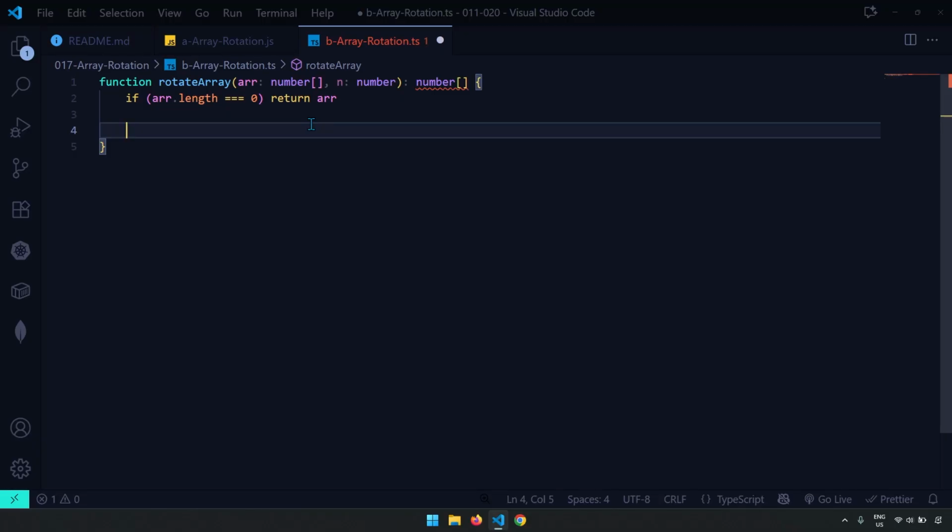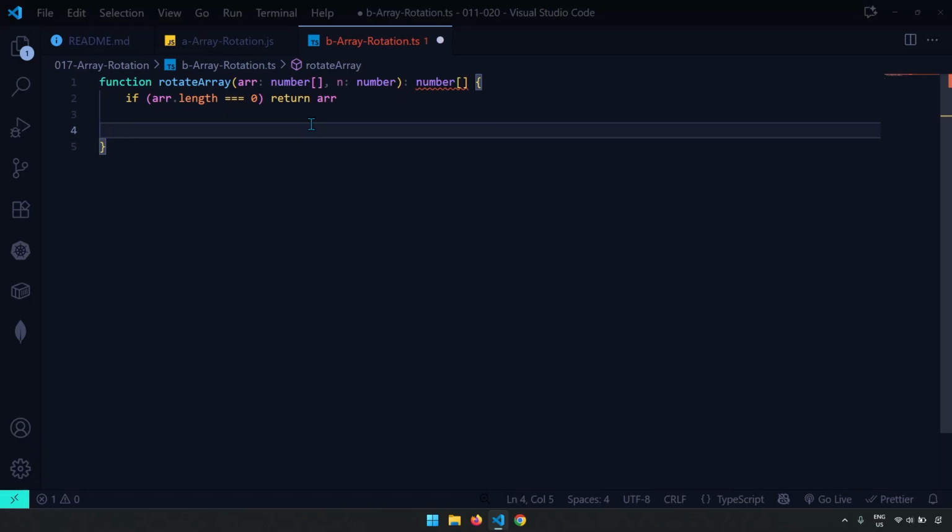So let's talk about this a little bit. The first thing that I want to mention is that a rotation in an array is actually cyclical. So what this means is after rotating 4 times in a 4-element array, we are going to be back where we started. So rotating by 5 is the same as rotating by 1. Rotating by 10 is the same as rotating by 2. Since we don't want to use the modulo operator, we need to come up with some other kind of operation that gives us the same result as the modulo operator, which was the remainder.